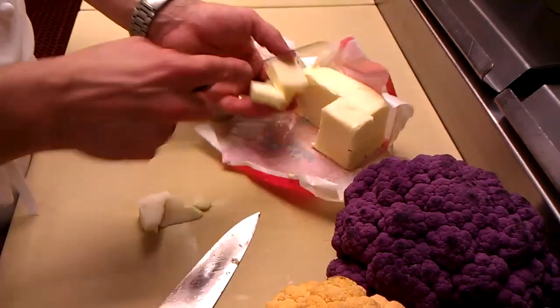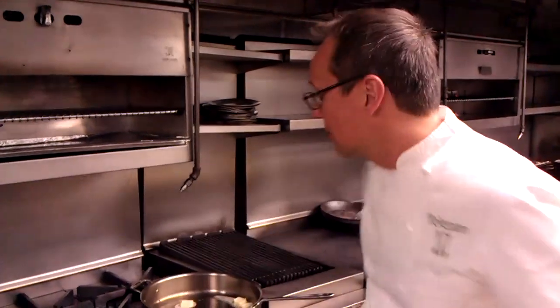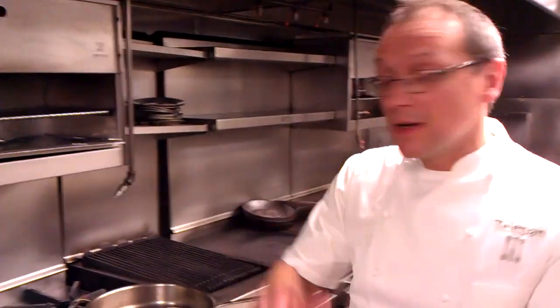What we're looking to do here is make a gratin in a new style. Instead of having a cheddar cheese sauce on it like in the past, what we're going to do is mix it with some farmer's cheese and then add a little bread crumb mix to it and gratin it out.